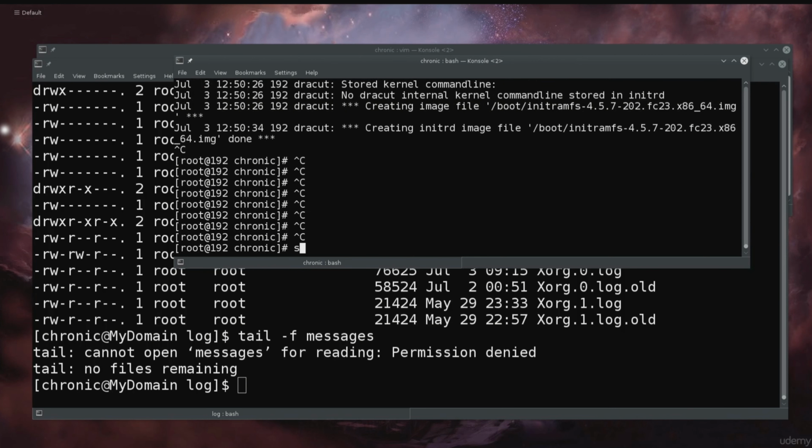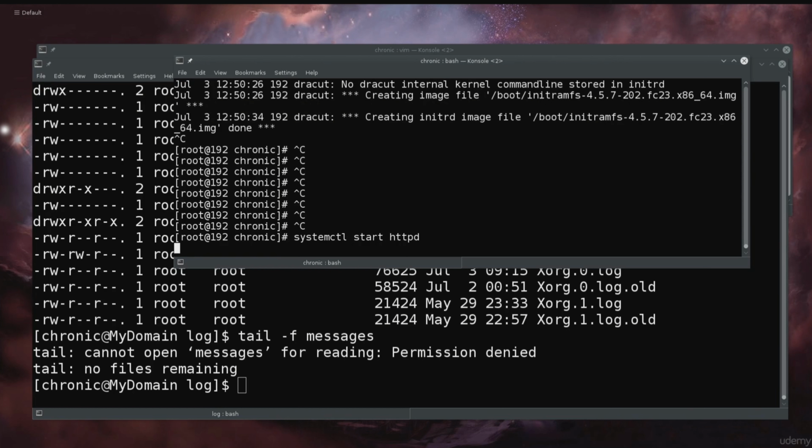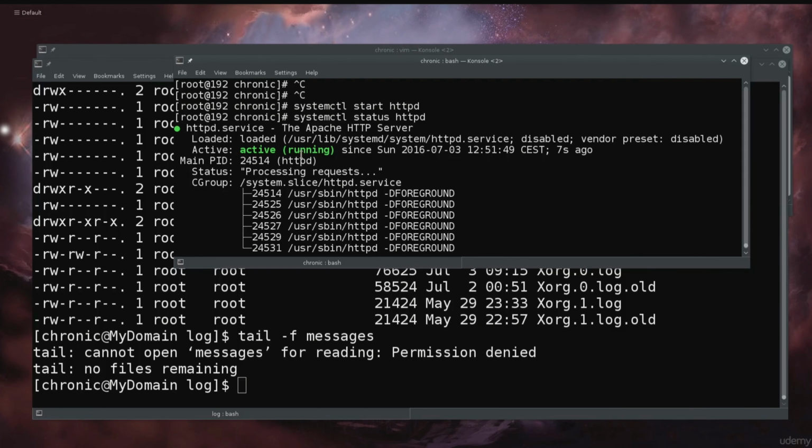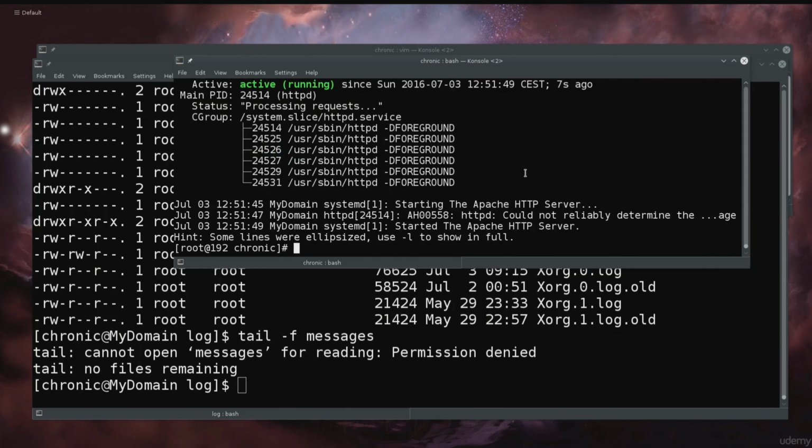There's another one which I want to show you, which is systemctl, which can be used to start a particular process in the background. So you can type in start, for example, httpd, which will start the web server if you have it installed. And anytime now, yep, there we go, it has started. And you can also type in systemctl status httpd, and this is how you basically check if it's running or not. It says active, running, loaded, and if it doesn't display a path here, it's a problem because it can't find it. Obviously, it won't be running then. To stop it, systemctl stop httpd.